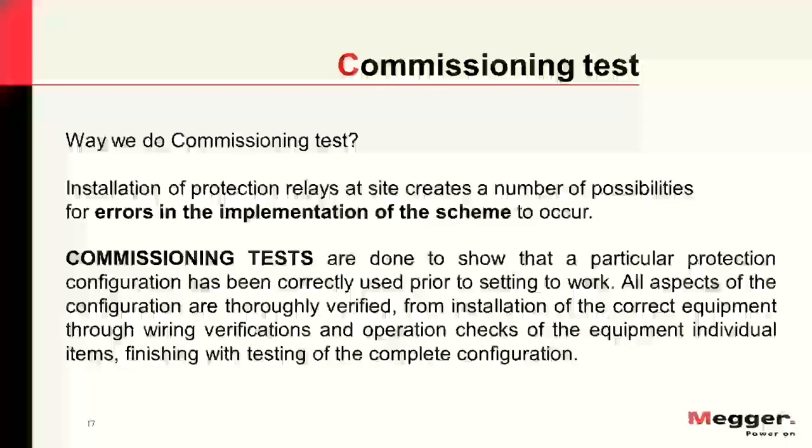Now, why are we doing this? Commissioning test is always, let's say, the full test of the protection system. So when you install the relay, you need to verify that everything is working right: all the inputs and outputs, all the functions, and then the scheme, which is the most important thing. So the CTR is coming right, the VT is coming right, the tripping is coming right. This is done at once during commissioning to verify that everything is 100% working perfectly.